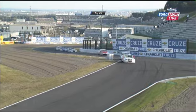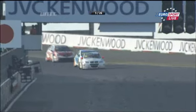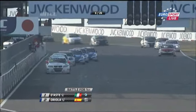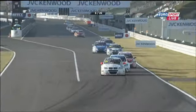Battle for fourth place. We're on board with Rob Huff. Ooh. No, not a left rear puncture on the BMW. Something out. Oh, and Oriola is having a look at the lead. Stefano D'Aste under real pressure onto the straight. Oriola almost opening up into turn 8. The BMW is very defensive. D'Aste does not have the speed. Oriola does. And here comes Tarquini, who can smell blood in the water.